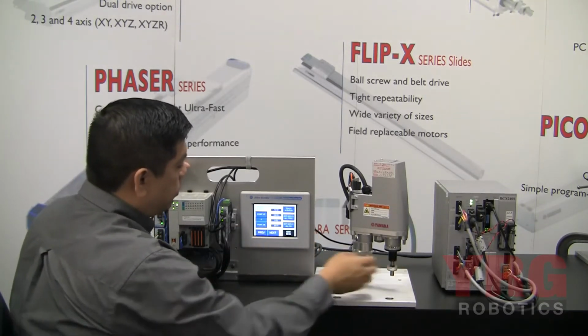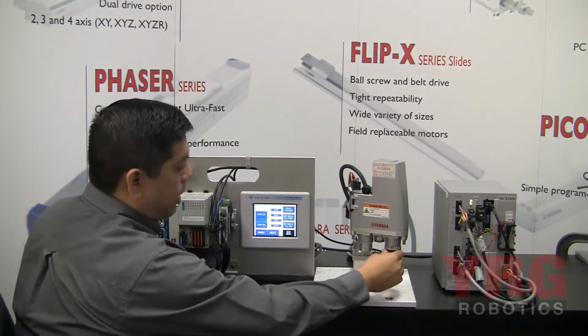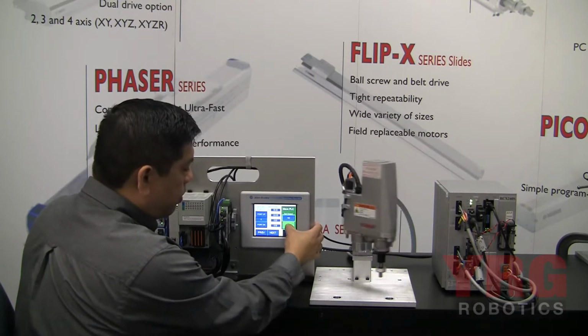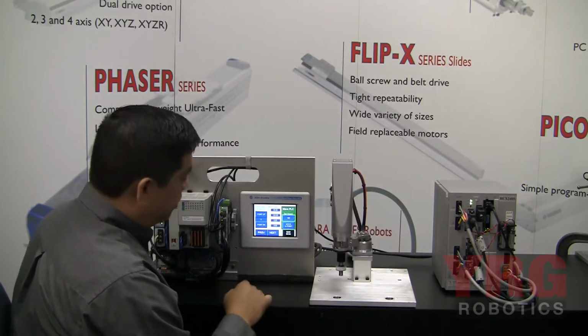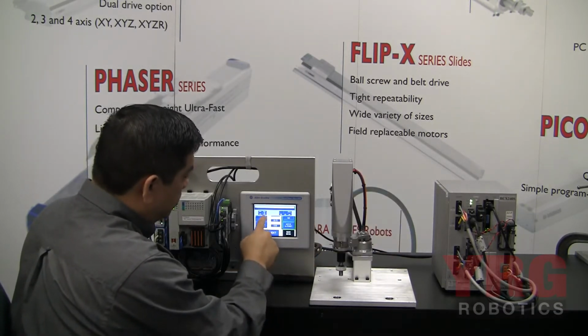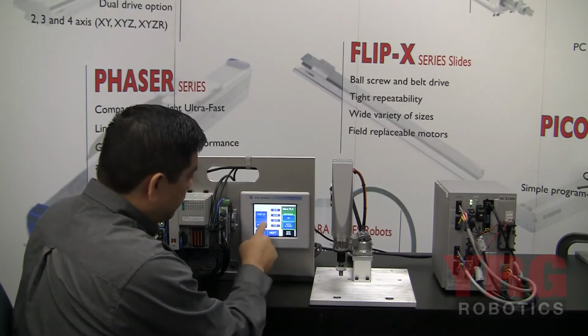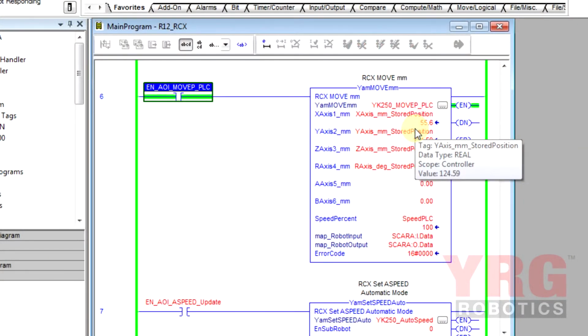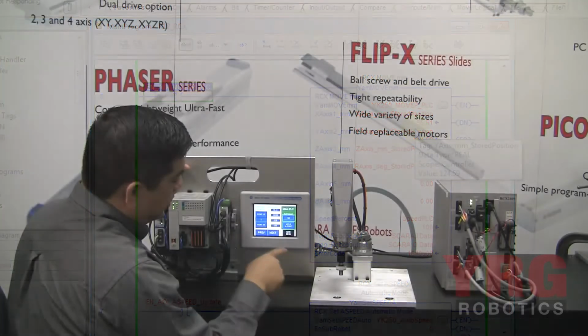Actually, let me turn the servo motors back on. Turn the robot back on, so now the robot's stiff again and ready to go. We'll move to the point, and there's our home position that we taught. We'll move to the first position, number 1. I'm getting too fast, but number 1 is our pick position. Number 2 is the above pick position.